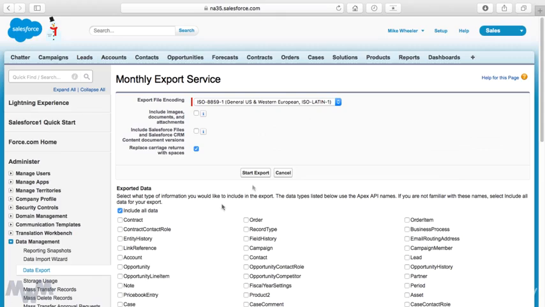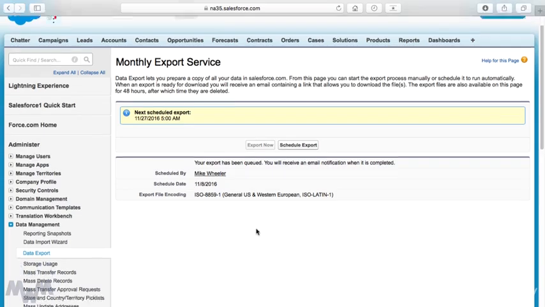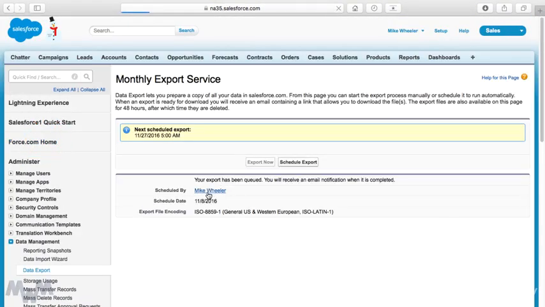Once you're done specifying what objects you want to export data for, you just click Start Export. And then eventually you will get an email saying that your export is ready. When you come back to the data export screen, it will show not only your scheduled export, but it'll have a download link where you can download the CSV file. That CSV file will actually be a large zip file, and contained inside of that compressed zip file are individual CSV files for each object, and any records for each of those objects will be in those individual CSV files.